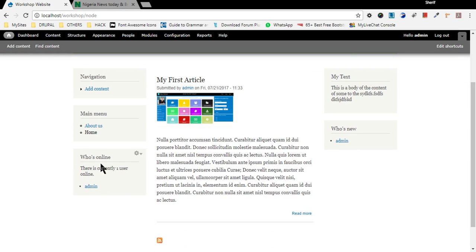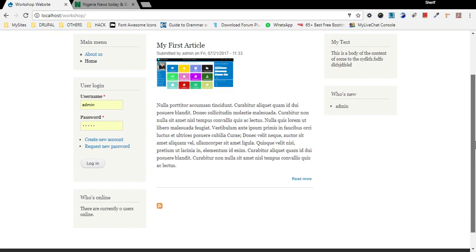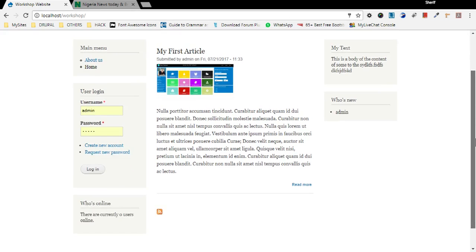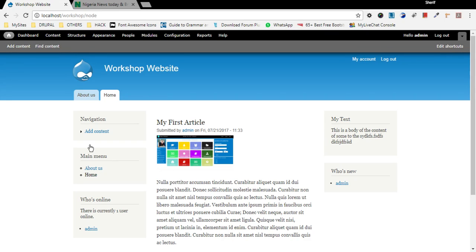Now, look at this who is online block. This is accessible by everybody, maybe logged in or not logged in users. If I log out of this website, we will still see this. Let's try to log out and see if we have access to that particular block. Good, I've logged out and this is requiring me to log in again. And then we have this block here. What if I don't want anybody to see this block except those that are logged into that website alone? All I need to do is log in back as the administrator so that I can have access to edit that. Now I've logged in back as the administrator.